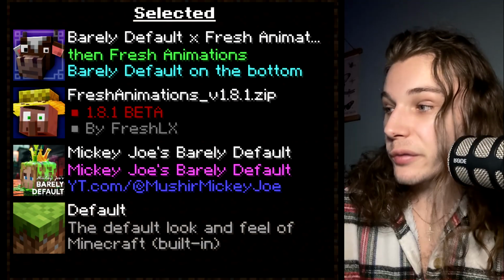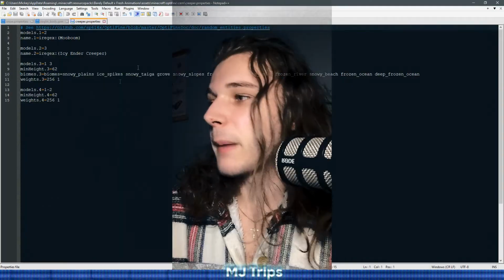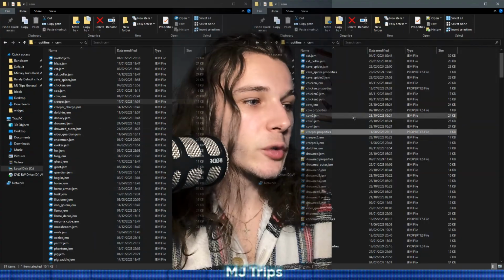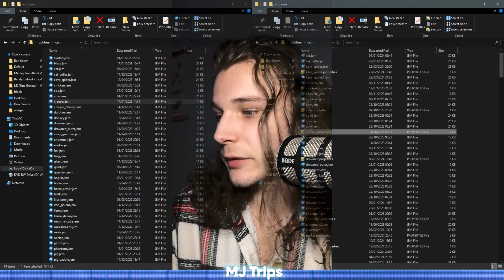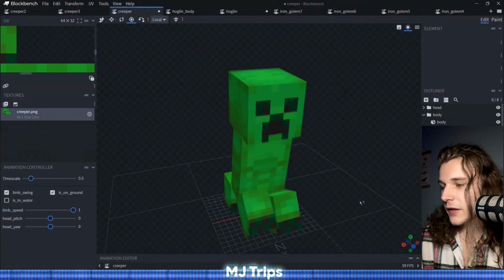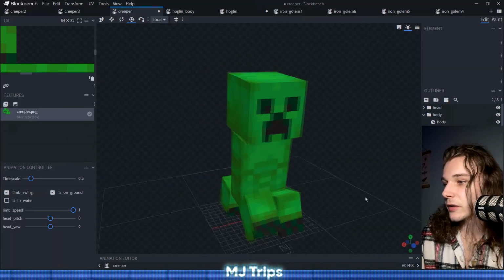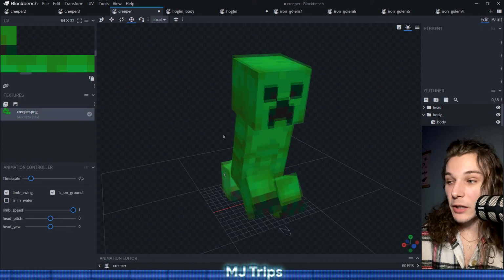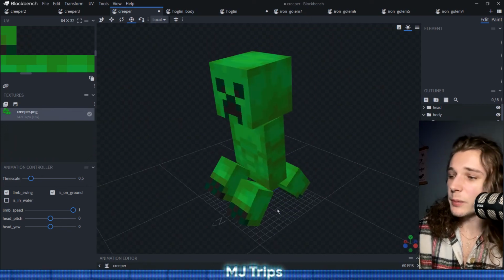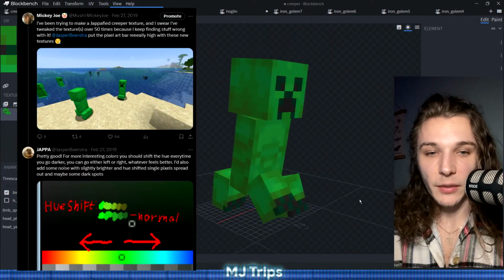This add-on goes over Fresh Animations, so therefore my property file will be used, my Creeper 2 and 3 file will be used, and FreshLX's Creeper 1 will be used, which is just basically the default Creeper. I loaded it up. Not this one. This one, there you go. Look, this is FreshLX's Creeper, but with my Creeper texture, which is really simple, right? My Creeper is really simple right now, I do plan to update it, but Jappa said he liked my Creeper, so I've kept it.